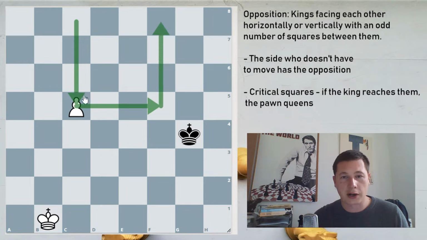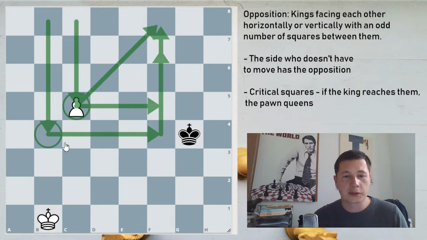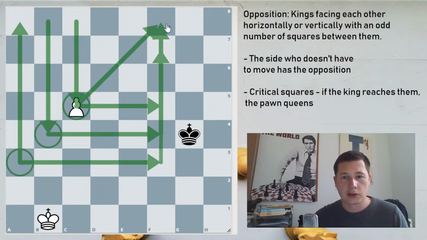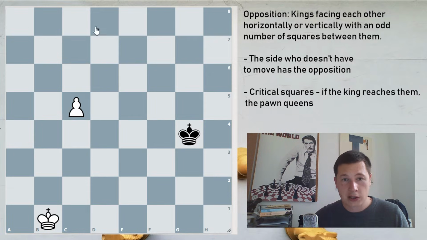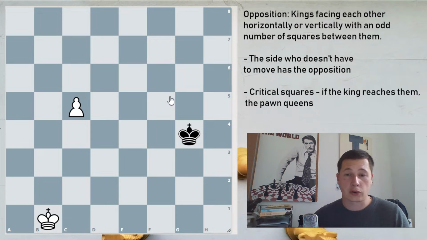You always draw a square using your pawn's square and the square diagonally opposite to your pawn on the edge of the board. So if the pawn was on b4 and not on c5, then this would be the square. If the pawn was on a3, then this would be the square. Okay, so you always draw a perfect square. So in this case, this is the square. And the rule of the square is that if your opponent's king is inside of the square, or it can get inside of the square on his next move, then your pawn can be caught.